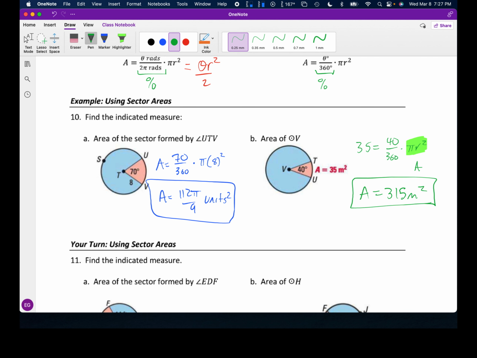Now, another way that you could do this one is to think about it a little bit more logically. If you said I have 360 degrees total, if I divide that into 40 pieces, that's going to give me something like 9. So there's 9 pieces that would make 40 degrees. And if each one of those is 35, we could do 9 times 35. It's not 9, is it? Did I do my math wrong now? Math is so tricky. 9 times 35. I was thinking 9 times 45, and I was like, that definitely is not 315. My bad. Can't do math in my head. 9 times 35, that should probably equal 315.